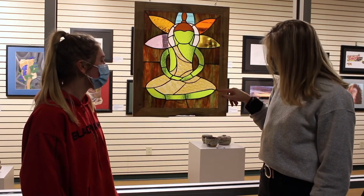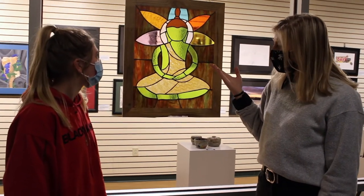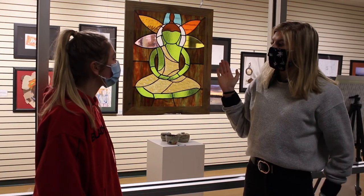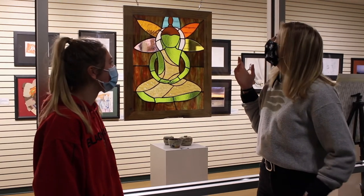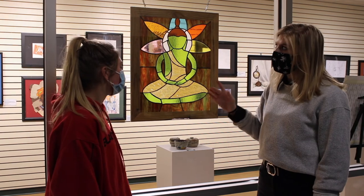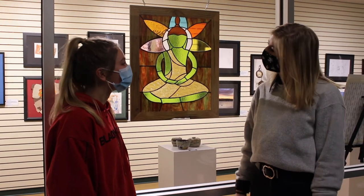And then if you want to, you can turn the solder black, which is what I did, so it looks better. And then my dad made the frame out of some old barn wood. He actually said it was 100 years old, and I was like, oh, it's kind of cool. He made the frame out of that, and then I just put it in, and I secured it with some nails. I really like it. Thank you.